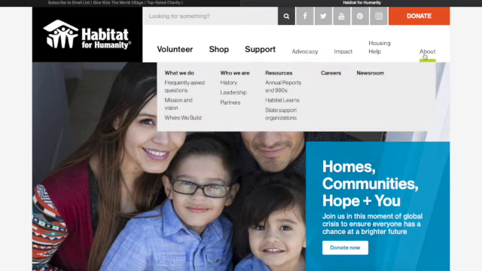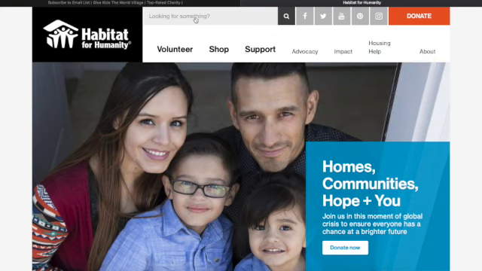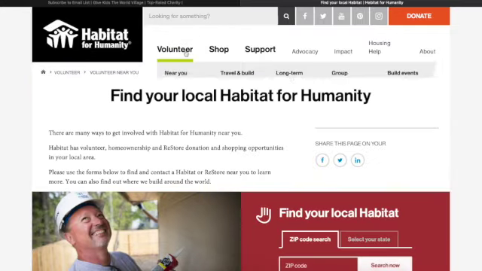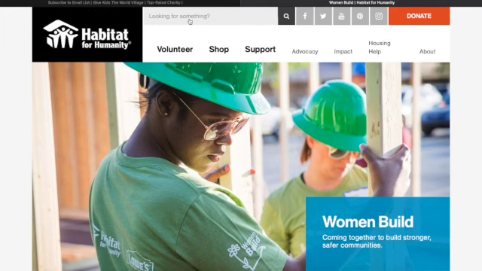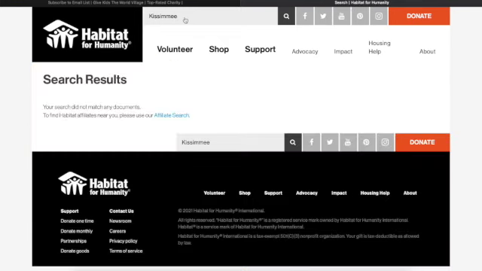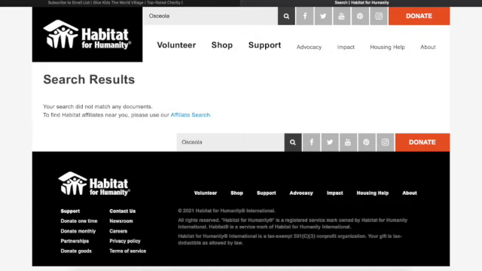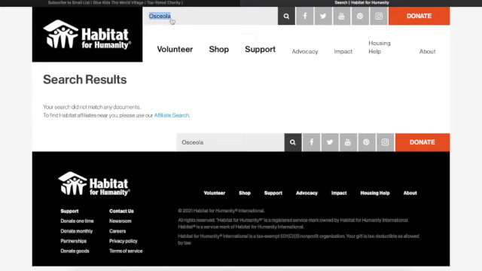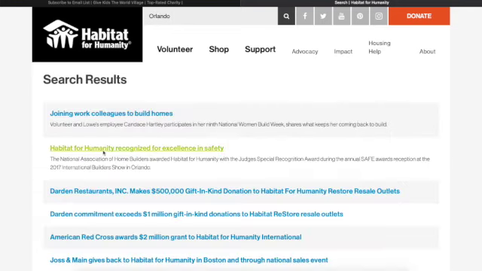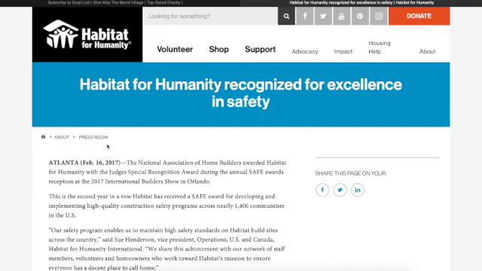We're able to see that there's a site-wide search bar at the top of the site that follows us as we move on to different pages. The site doesn't offer a clearly defined sitemap. The search bar only provides links to stories, which can be frustrating. As a visitor, when we attempt to search for Kissimmee or Osceola, which is the county that Kissimmee is in, or even Orlando, which is a little further north, the only results that we receive are stories that included the term Orlando. If we're attempting to volunteer in Kissimmee, this would not be helpful.